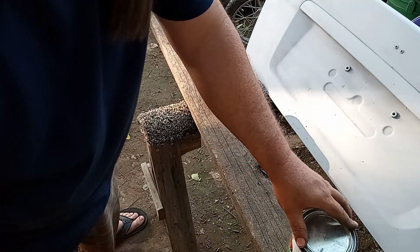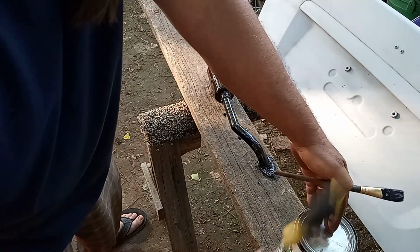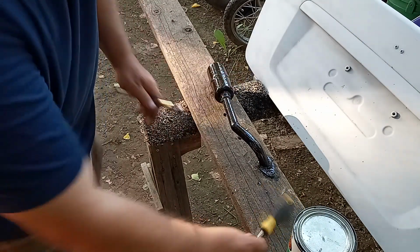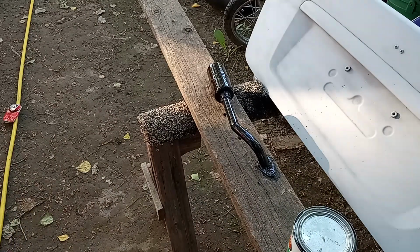Stuff dries pretty quick. I'm going to clean my paintbrush with some paint thinner. And then I'll probably put another coat. You know, I'll touch up, but I'll do that off camera, and then we'll see what it looks like on the bike.